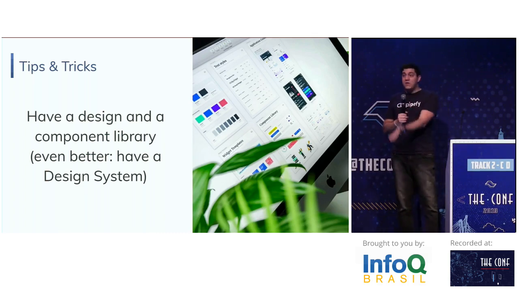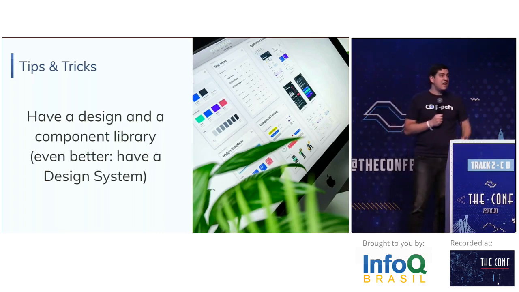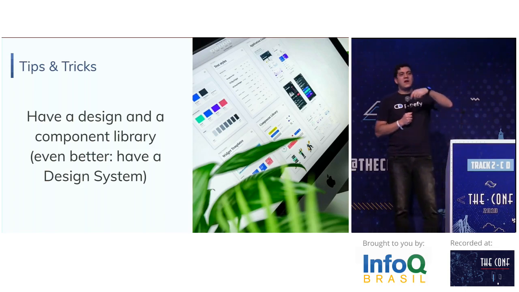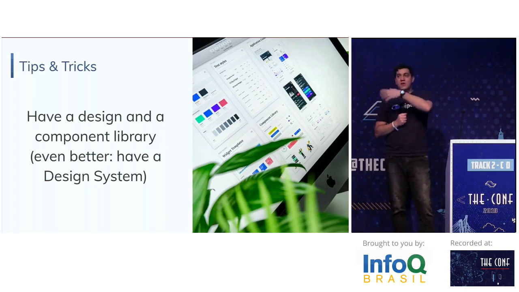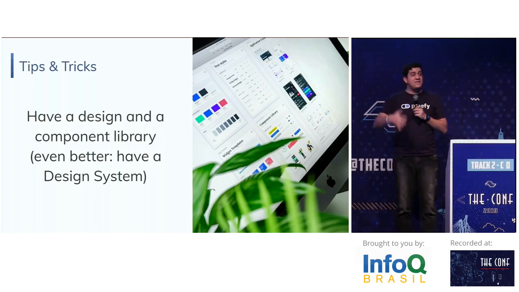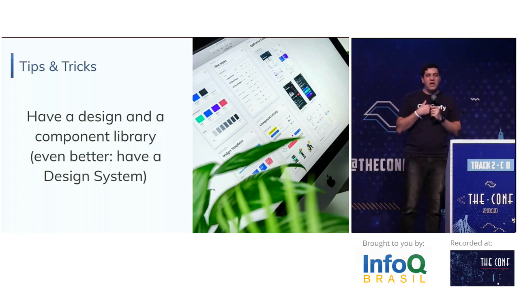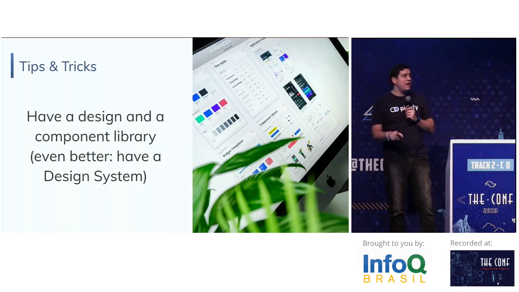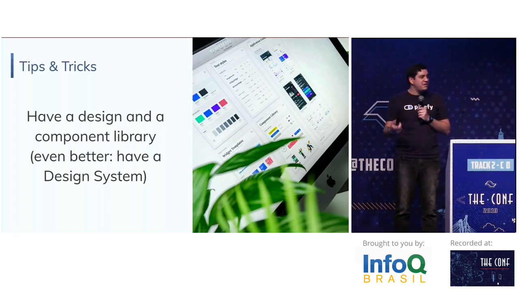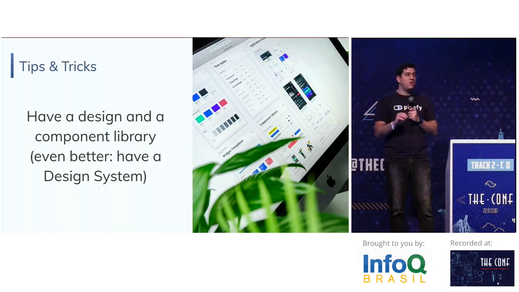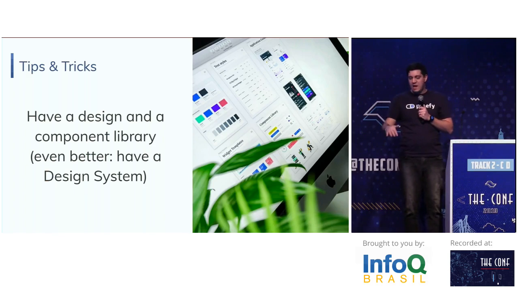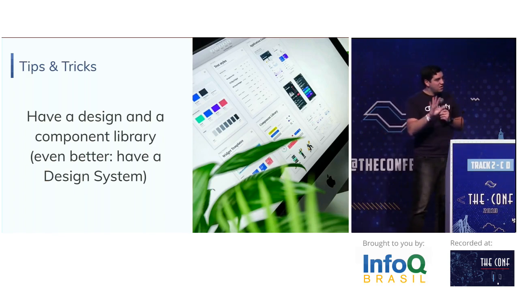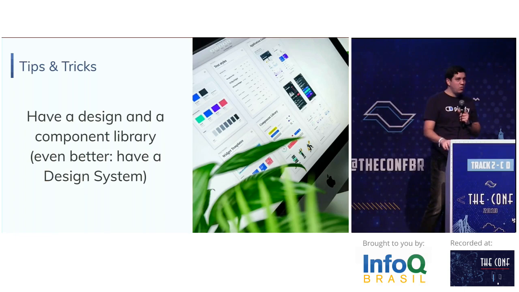So if your company can invest in a design system, or maybe you can use one, like the one from Atlassian, there are a lot of companies that have design systems and you can use that. At Pipefy, we have our own design and component library, and we are turning it into a design system. It's really helping us to have consistency in our design, and we will probably turn that library and design system into open source sometime. I think this year we will be able to do that.